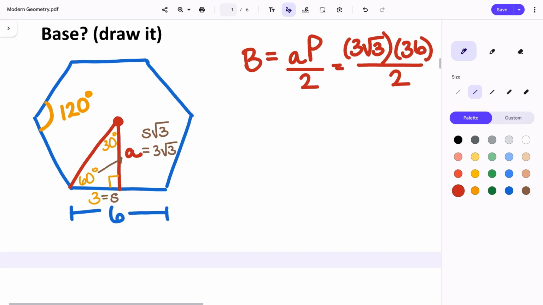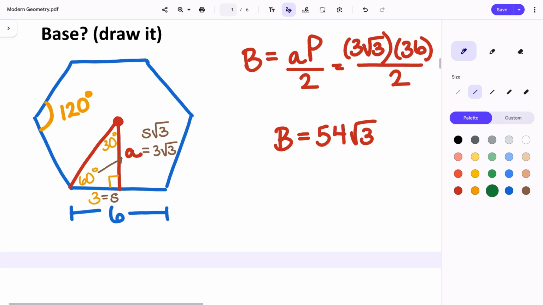All right, so let's go ahead and do this, and let's not work with the square root of 3 right now. Let's just leave that attached to my answer. So let's take 3 times 36 and divide by 2. What does that leave me with? 54, and then I would still just need to have square root of 3 attached. Just like pi, I'm going to continue to not work with those things if I can help it. So I would leave pi in my answer. I'm going to leave square root of 3 in my answer.